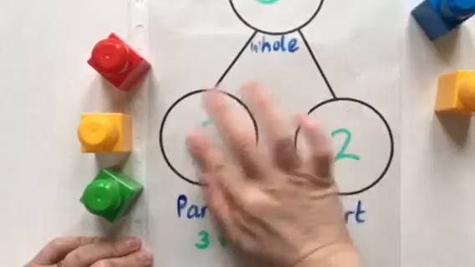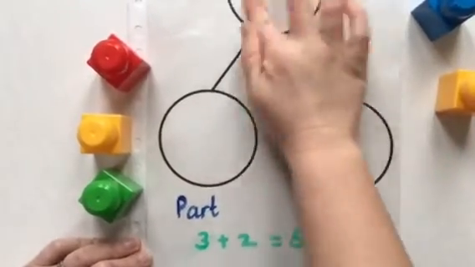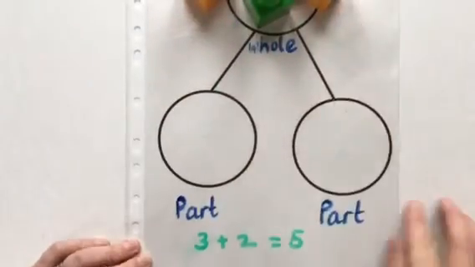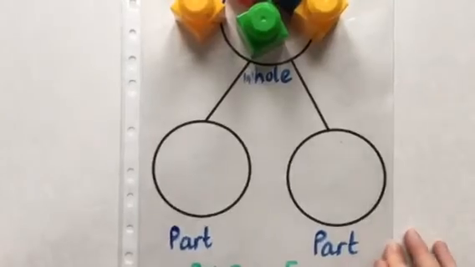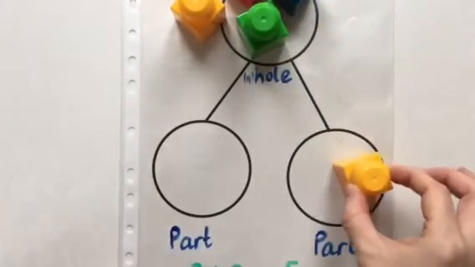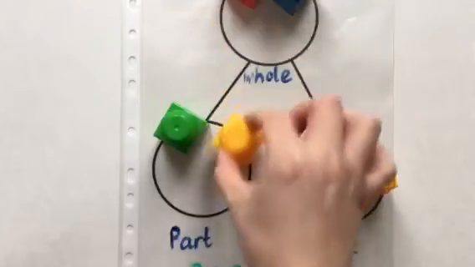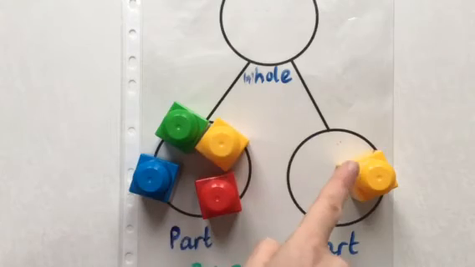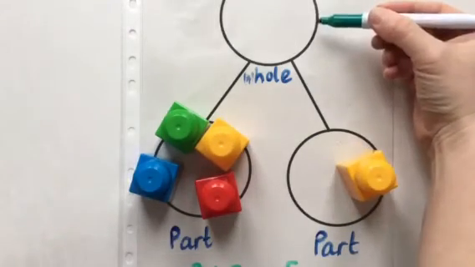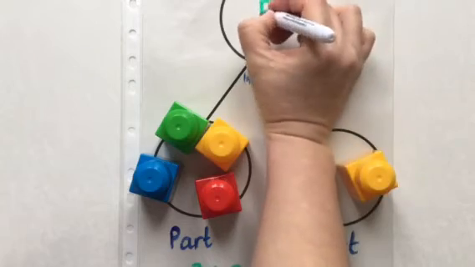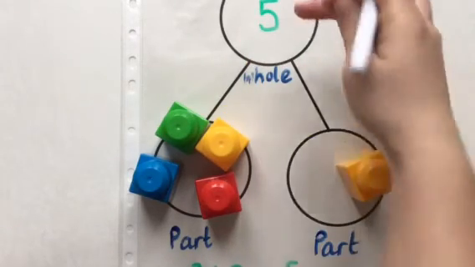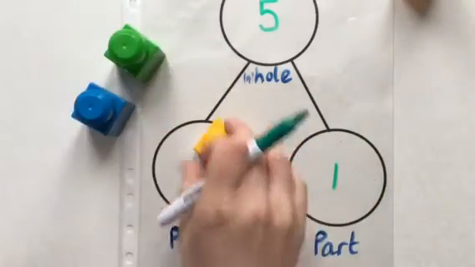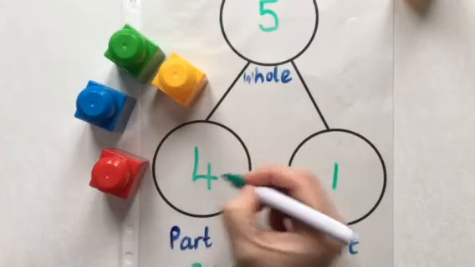So you could rub that out for your child. And you can do it with 5 here. So you can put your 5 up at the top, and you can see if they can work it out another way. You put 1 block here and 4 blocks here. 1, 2, 3, 4, and 1. So ask them again, how many was at the beginning in the top one? There was 5 altogether. And then we split it up. We've put 1 in this box, and we put 1, 2, 3, 4 in this box.